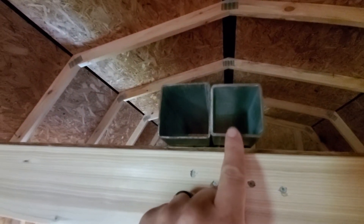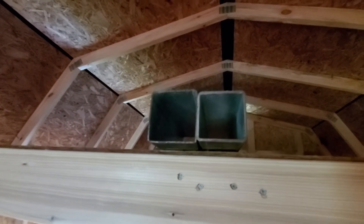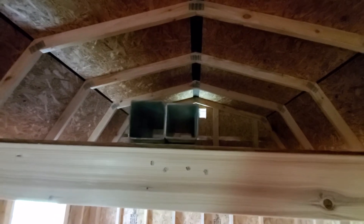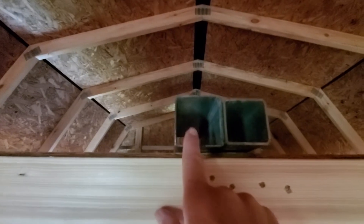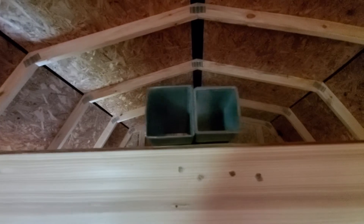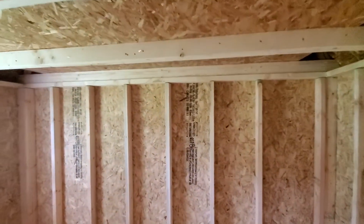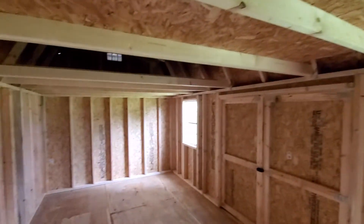If you were to build your entire building out of 12 gauge, your snow load capacity in pounds per square foot would be 27 — completely stock, 40 inches apart. If you were to go with the 14 gauge, it would only be 19 PSF. Herein lies the problem: every building that Just Wood and Steel builds is engineered to your zip code.